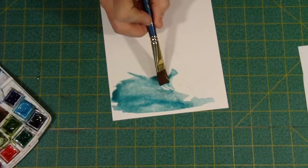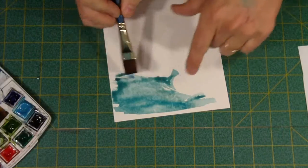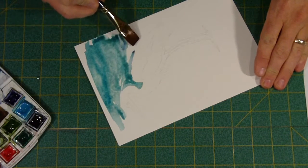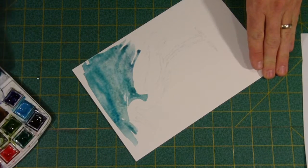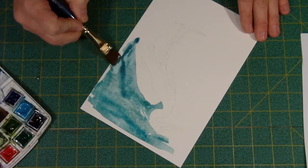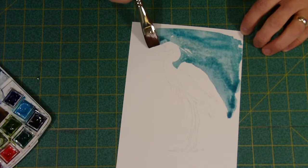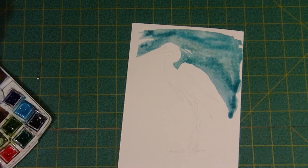I might have to come back with a little bit of white up here and fix those up just a little bit. I'm going to let them go the way they are just for right now. There we go. What am I doing? I'm trying to use the very tip of that brush, and that's not how I use a flat brush. There we go. Just lay it right on its side, so you can get the benefit of that whole big brush there. That's what we want to do. There we go. And we're going to set the tone for this bird right here.